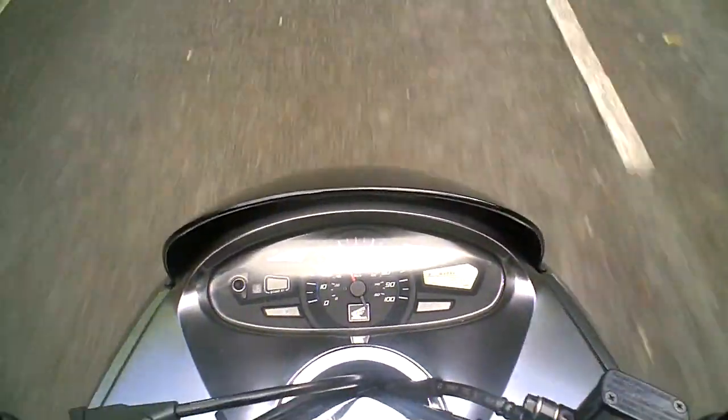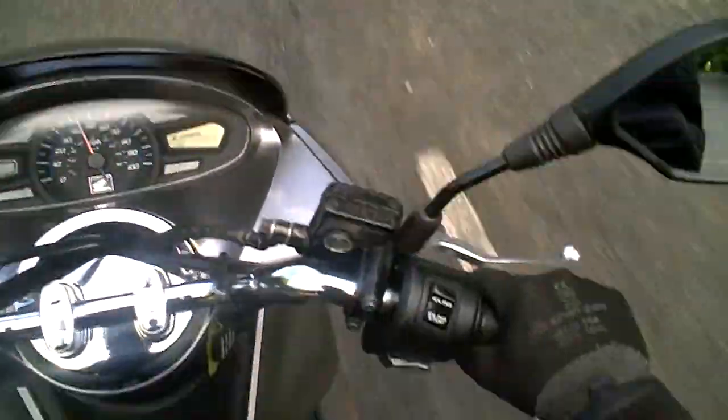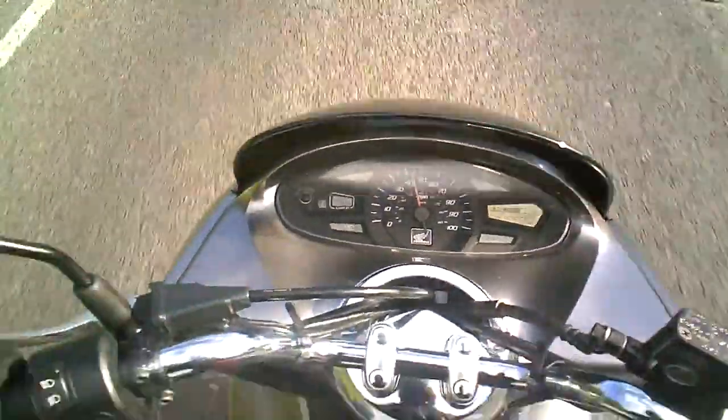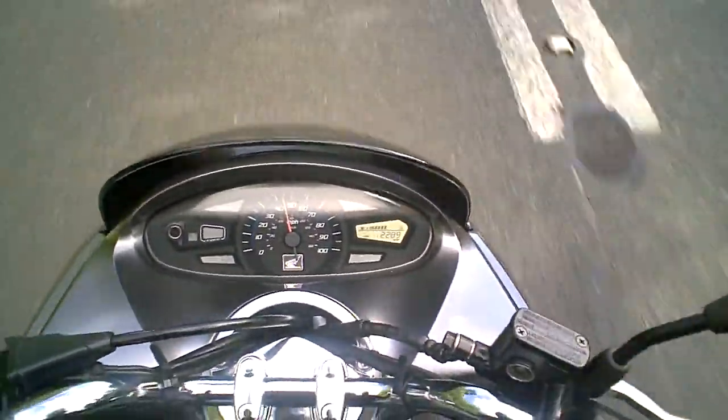And this thing, when you move it around off its stand, it does feel very light. It could be because it's got fairly thin wheels on it as well as being fairly light. And Honda spent quite some time trying to make this thing very economical. I don't actually know what the figures are. I can't remember what they are now, but they are exceptionally good. But there's certainly no compromise on the performance. I mean, accelerating up this hill at sort of 50 miles an hour.